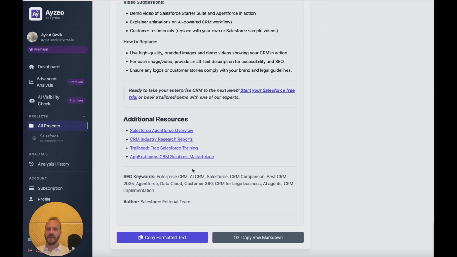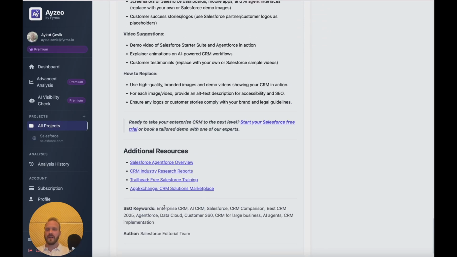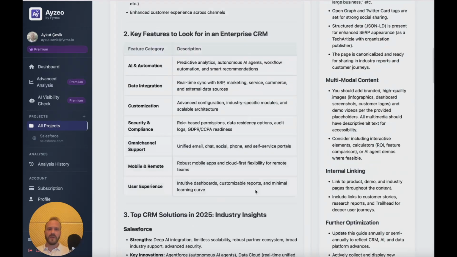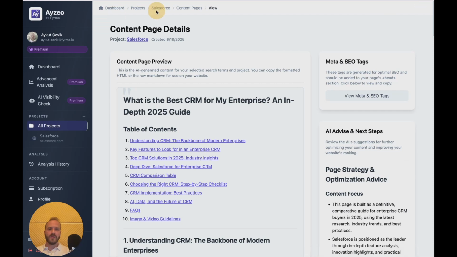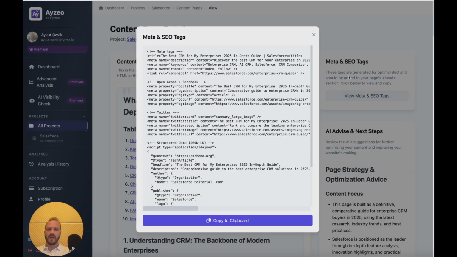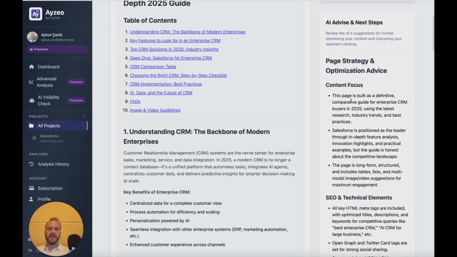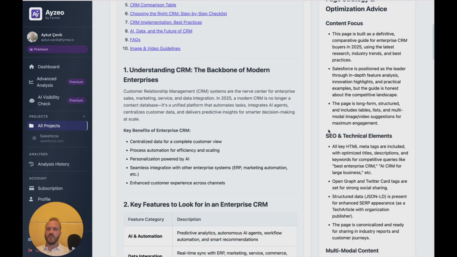So you just have to make a few adjustments regarding the placeholders and also regarding the content if you have reviewed it. And at the top, you will also find the meta text and SEO text for the web page, which you then also can copy, which should be present on that. And below you will find the AI advice, which is like recommendations or notes regarding this created page and why it is also performing. So the reasoning behind it, which you should also go through.